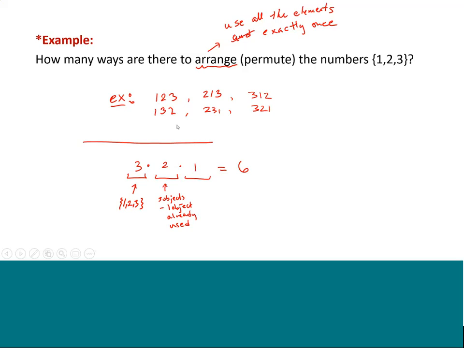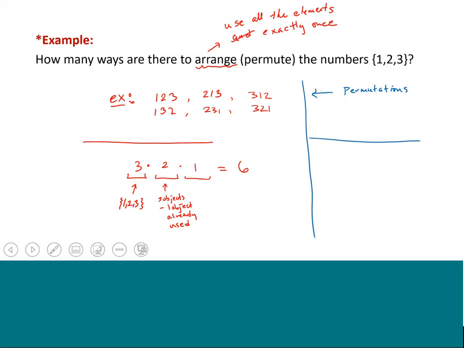Now, to just give you a little bit of terminology, I'll go ahead and do terminology over here to the side. These ones up at the top, the actual 3-digit numbers, are called permutations. And that is a buzzword. It's one of the reasons why the other way to say arrange or rearrange is also to permute. It comes back to this. And down here, that 6, there's actually something called a factorial.